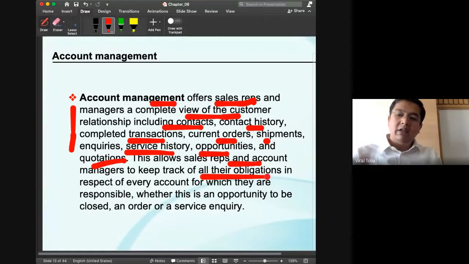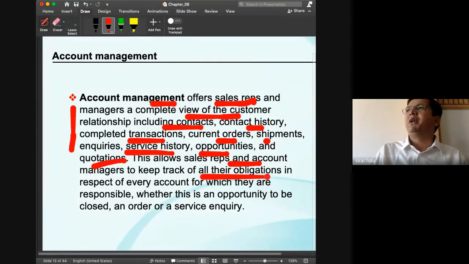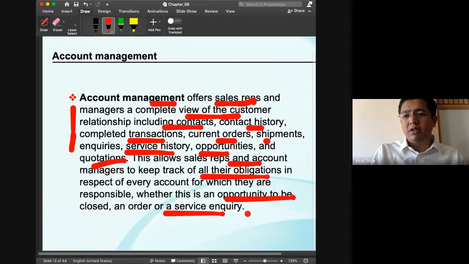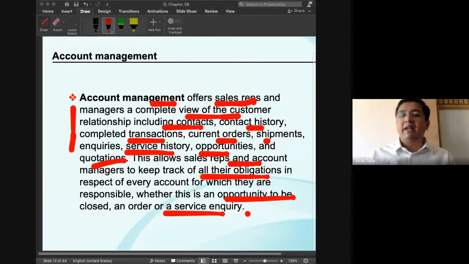Let's say, for example, your customer has clearly written or has told us many times never to contact them post 5 o'clock in the evening. And if that is being mentioned properly, you can take the right kind of calls as such, for which they are responsible. And whenever there is an opportunity, you can tap the opportunity and then close the deal. So these are all the practical advantages from the business you are getting.